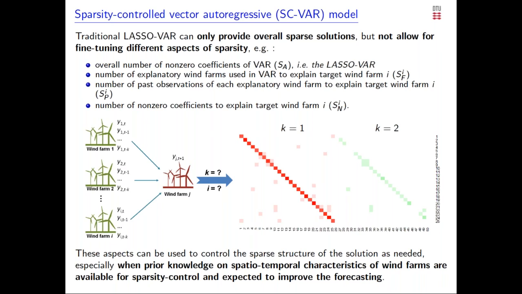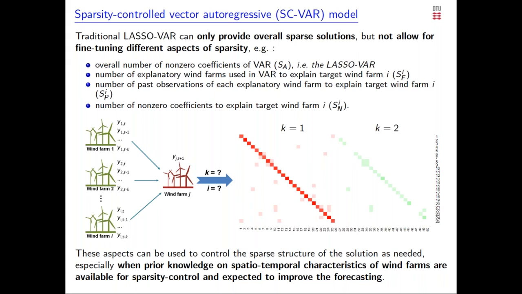The coefficients you would have in this kind of models, they would be matrices of coefficients. And this idea of sparsity I explained, in practice, that would be that if you have this kind of matrices that are trying to link the measurements at different time points and different spatial locations, most of the coefficients in this matrix should be 0. And 0 is white here, right? So the non-zero coefficients are in red. So this is for lag 1, and this would be for lag 2, for instance, if you consider dependencies for 2 points in time. And you see, when you learn a model, you would have non-zero coefficients on the diagonal.